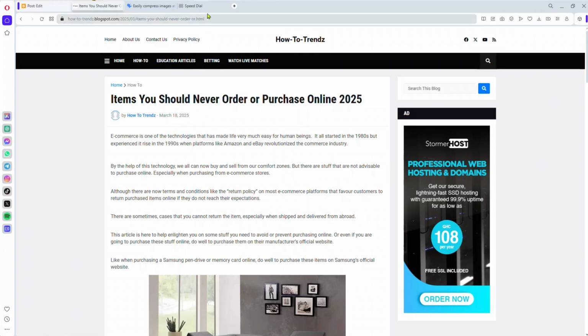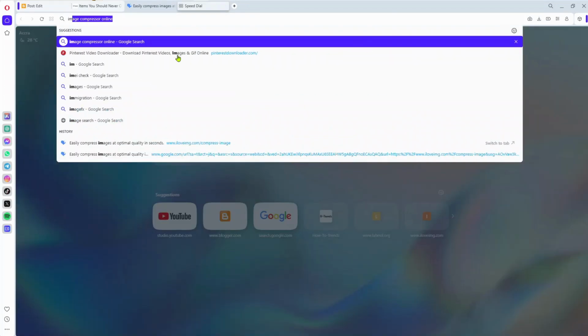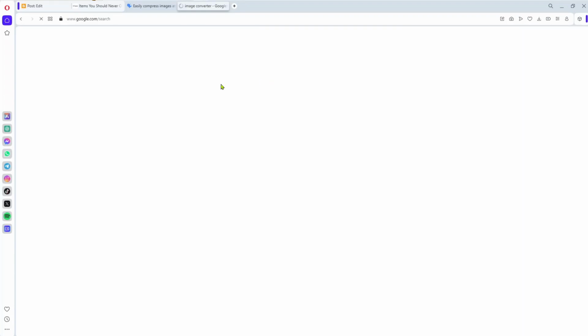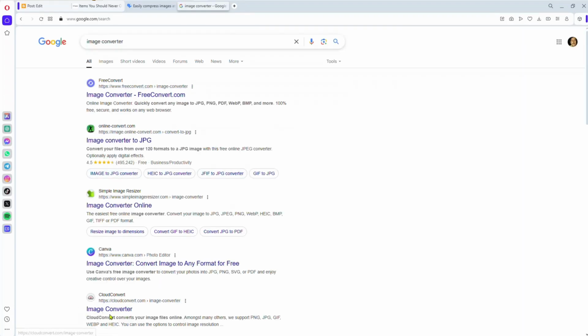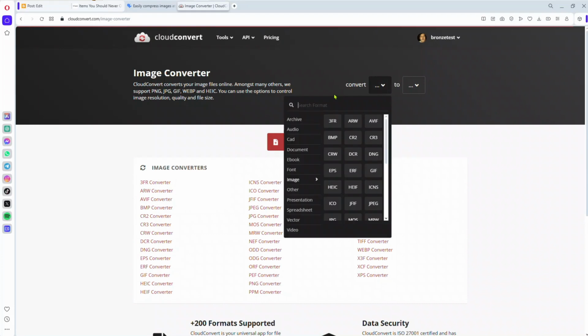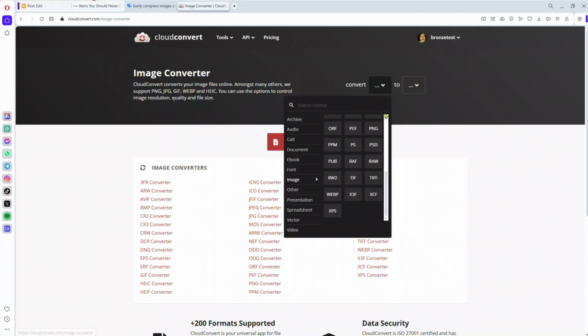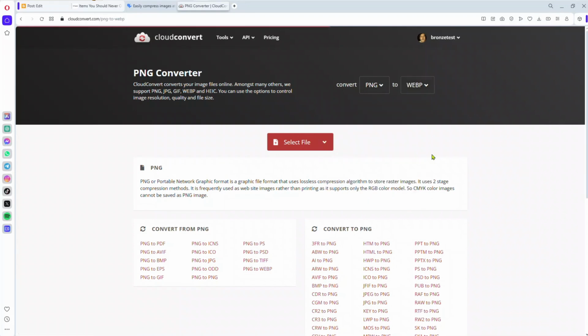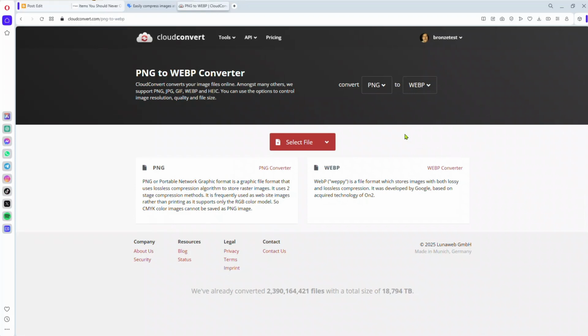You can come online here and then you can move to image converter. You get it, image converter online, and these are the sites. You can use all of them. I mostly use Cloud Convert because they have a lot of file types. Let's say you'll be dealing with an image, so we select this. Let's say our image is a JPEG, or let's say it's a PNG and we want to change it to a WebP. I just need to upload the image and I'm good to go. It's going to convert it into WebP and then I upload it on my website. So that's it on how you can optimize images for SEO on your website.